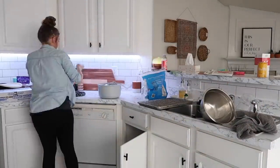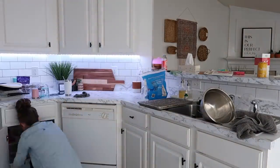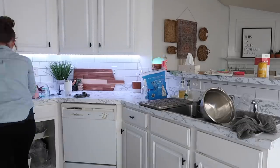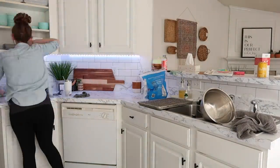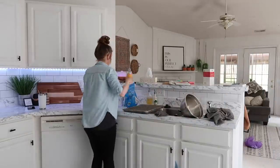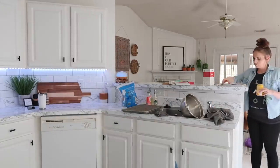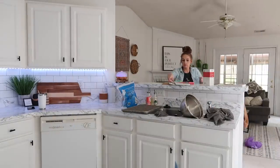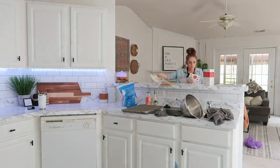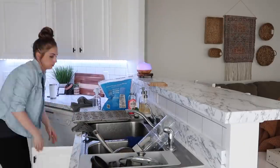Even though I haven't been totally successful in baking my sourdough bread, it's still so rewarding to learn something new — especially with all of this time we've had at home in the last few weeks and almost two months. It's been really great to learn new things and it's kind of given me a step back from social media, getting into deeper homemaking things like making bread. What have you guys been up to? Is there something new you've learned or taught yourself while you've been home? Let me know in the comments.